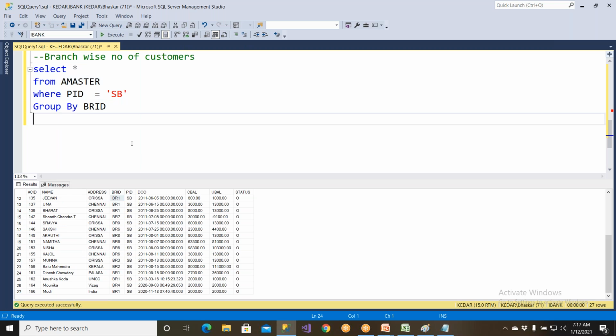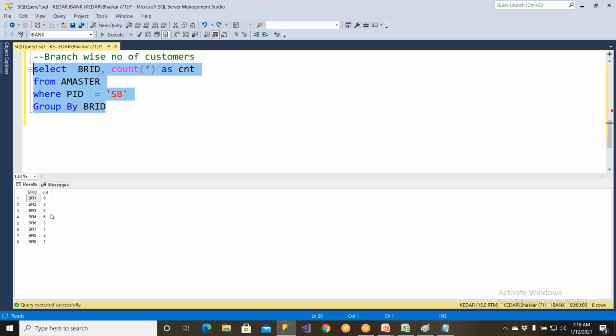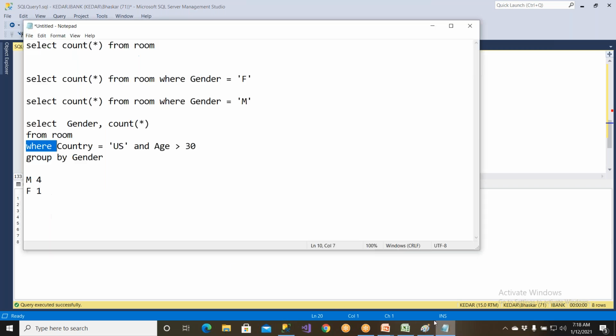Clear? Now you are going to group all the BR1 data on one side, then count to see the numbers. See the numbers, BR1, BR2, BR3, all of them are available. Wherever the count is 0, that will not get displayed. If you have any 0, that data will not get displayed.